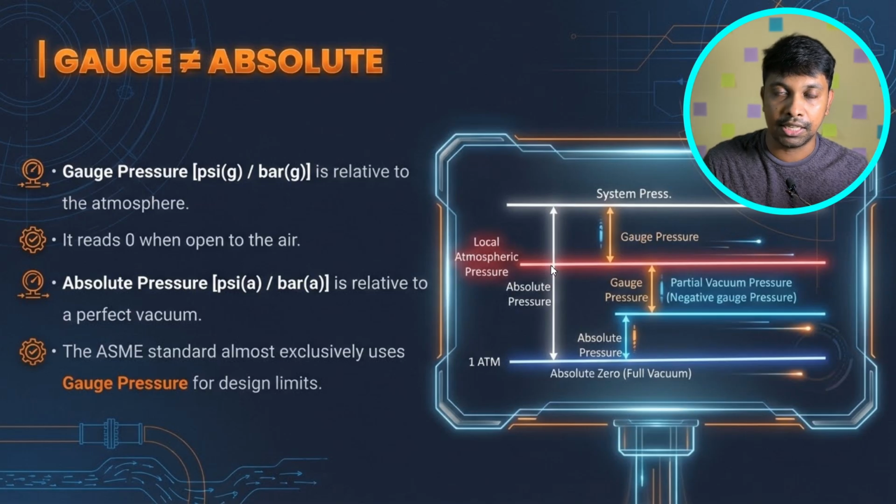The gauge doesn't show the absolute pressure. The absolute pressure is this: we are on the earth's surface. Above the surface there is atmosphere. That atmosphere has different kinds of layers. There is some air and everything there, right? You know that air has some weight. If we remove the atmospheric pressure, that is called absolute pressure.